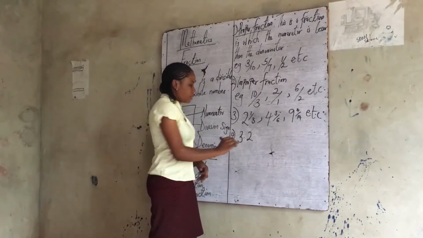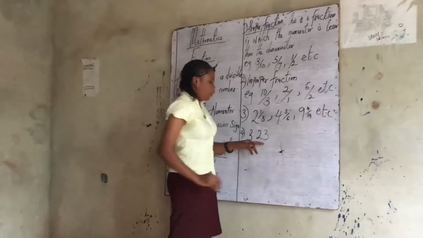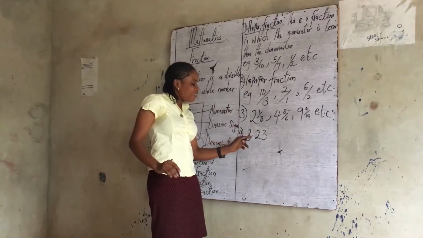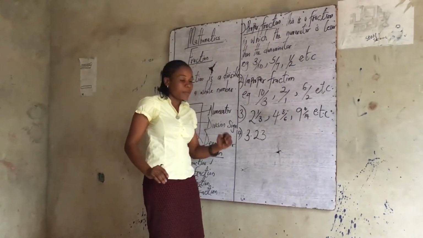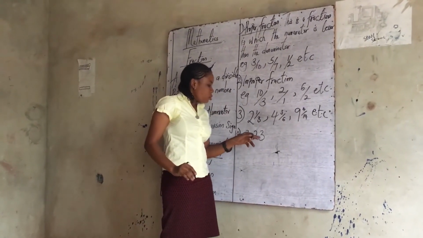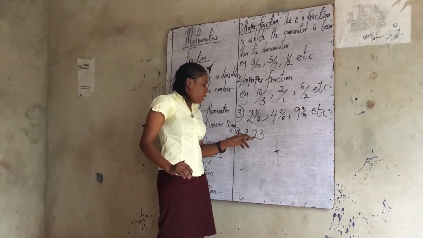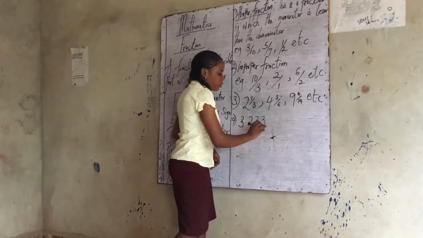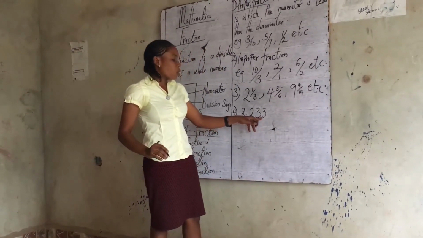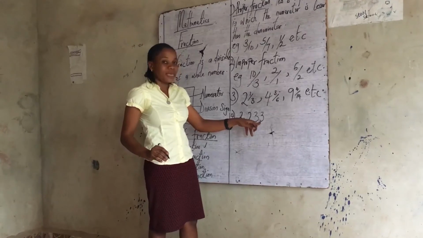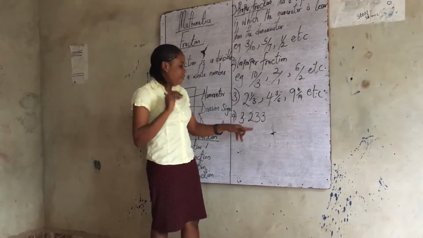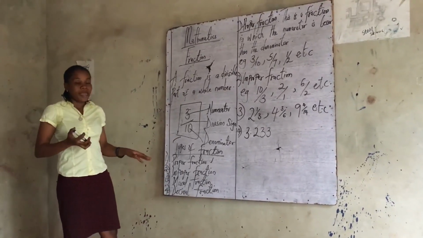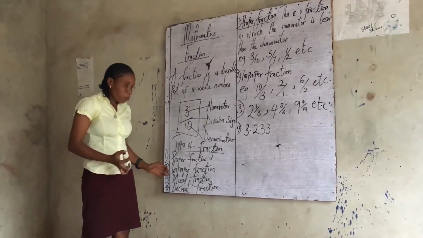If I decide to add 3, it becomes 2 decimal places. That is, after the decimal point, you start counting your decimal places: 1, 2. So it is 1 decimal place, 2 decimal places. If I decide to add another number here, 3, it turns to another what? Decimal place, which makes it 3 decimal places. So a decimal fraction is that fraction that is accompanied by a decimal point.